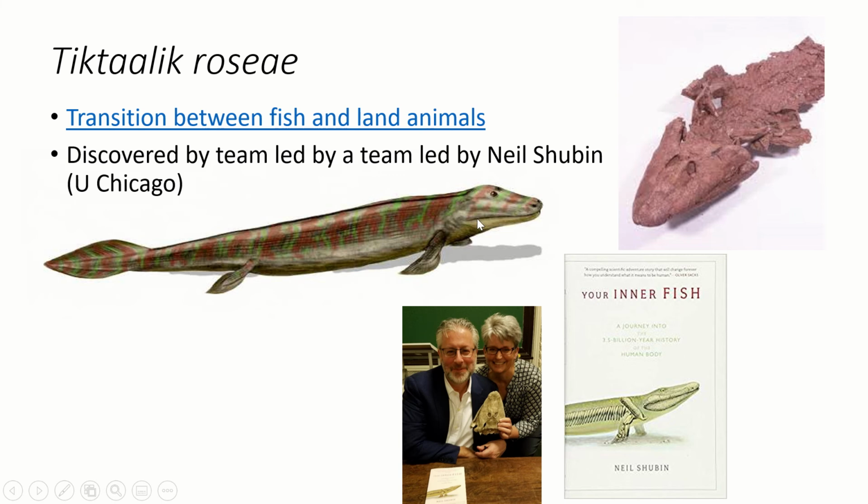You can see that it's got kind of flippers, but the bone structure inside those limbs is the same bone structure we see in land vertebrates. Not just vertebrates, land vertebrates. It's got a head that kind of looks like an alligator head, with the eyes and the nostrils on top. It does have a neck, but it still has a tail that looks a lot like a fish tail. So this is an animal that probably would have lived in the shallows, on the edge of oceans or lakes.